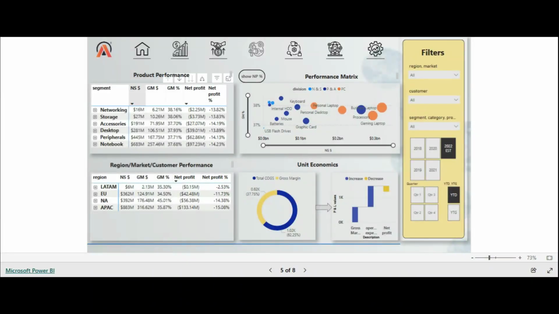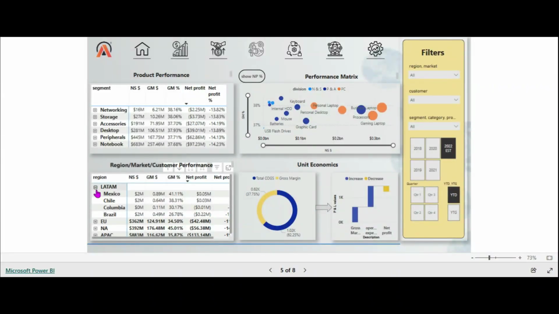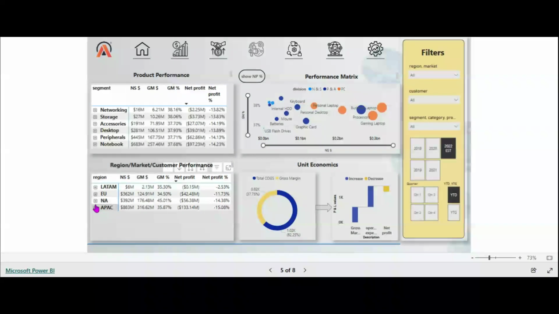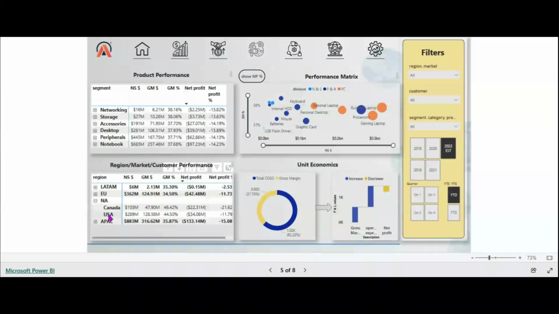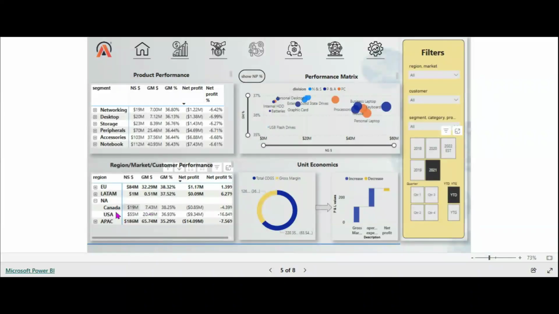We see North America, Canada, USA. Here this value is shown, and if we select another fiscal year, it changes.